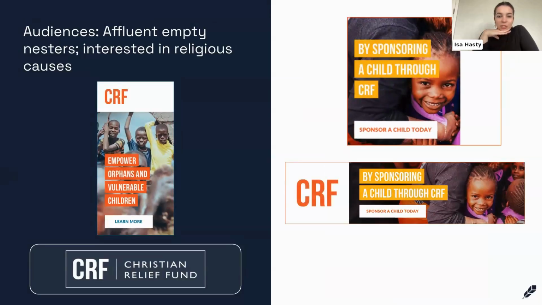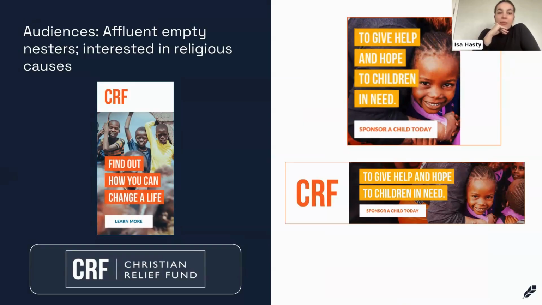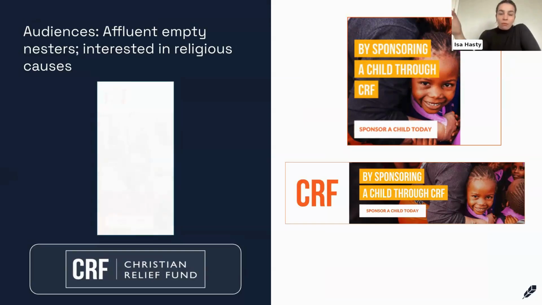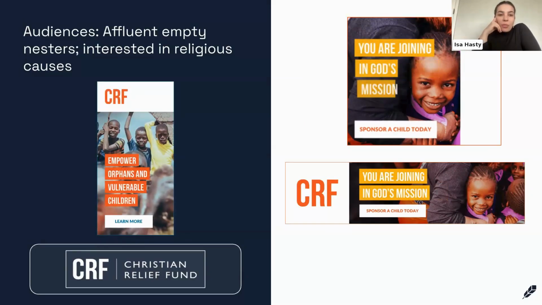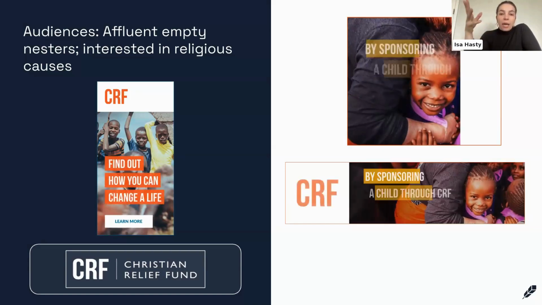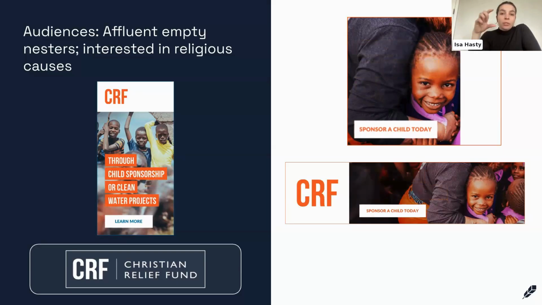And then this was Christian Relief Fund. They're another organization that's had huge success using Feathr, and they ran an affinity campaign for last year's end of year appeal. They do child sponsorships and they also collect donations for all of the work that they do. They were targeting what they called affluent empty nesters. So this is obviously going to be a certain demographic age-wise, right? People whose kids have moved out, they may be retired or at least in their 50s and in a certain income bracket. So you can narrow that down.